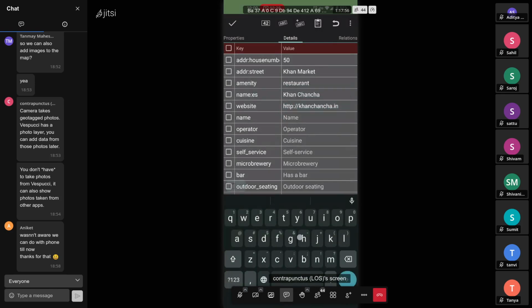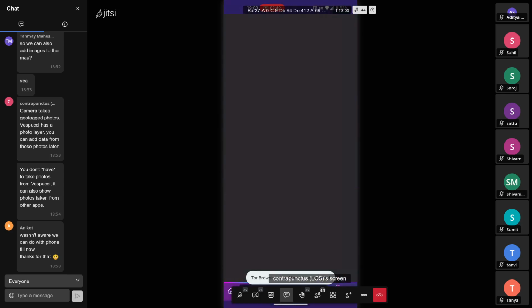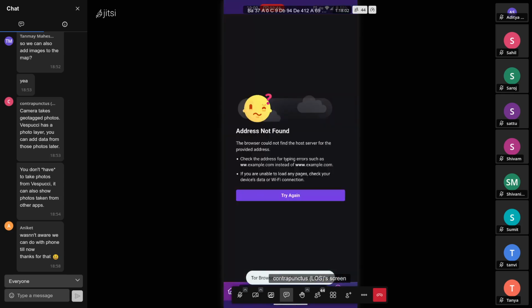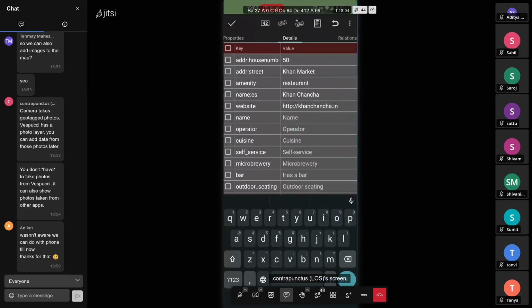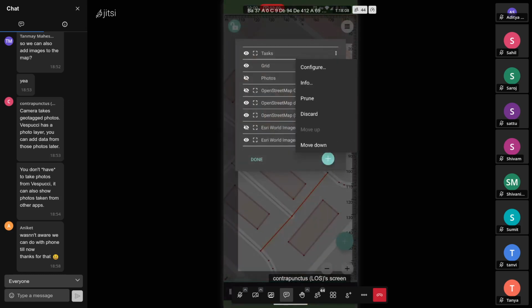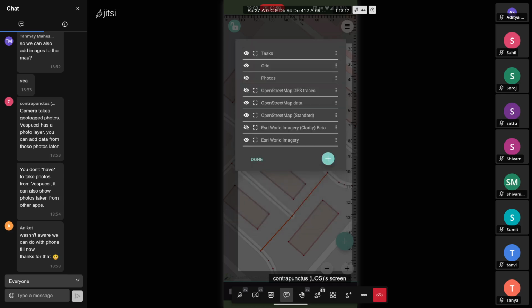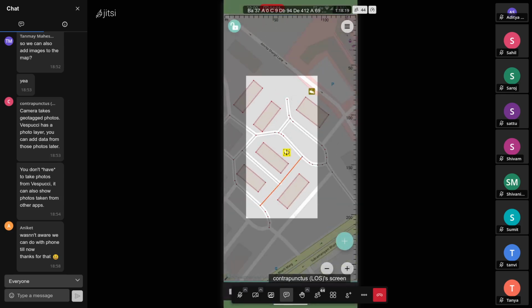Let's try opening it in a browser. Anyway, we are supposed to fix that URL. That's the issue. So yeah, you can do MapRoulette challenges here. I like to solve these Osmose errors and notes, whatever you can find, whatever you like. Yeah, back to you.